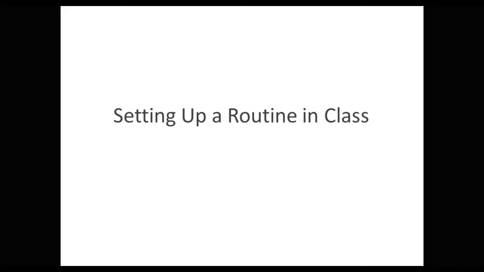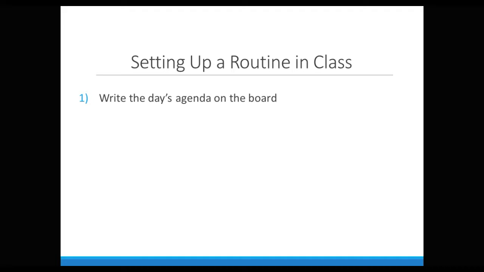One of the most basic ways to establish a routine is to write the day's agenda on the board, whatever you're going to do that day. This gives students a visual reference point. And it also allows late arriving students to instantly get up to speed, so you don't have to stop the class and they don't have to ask, what are we doing? Which can be very disorienting, as I'm sure you know.